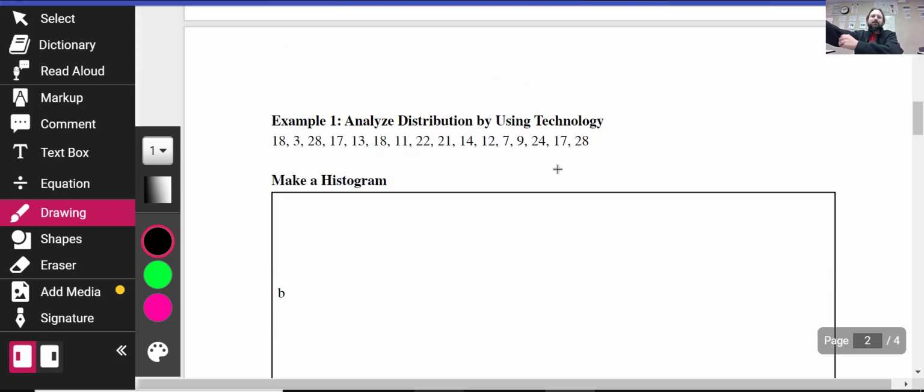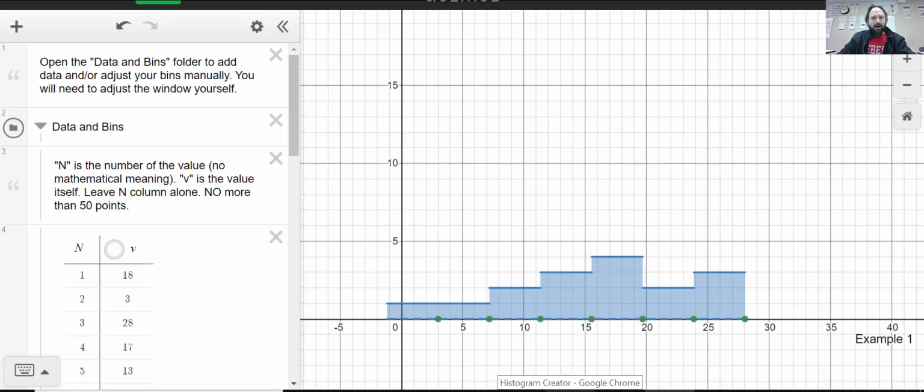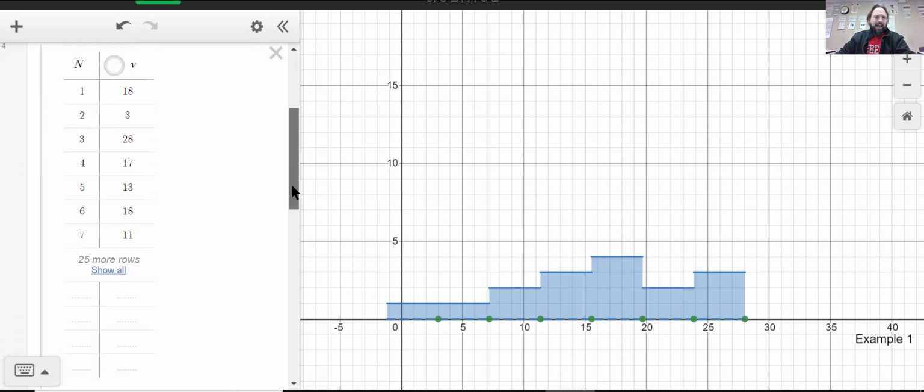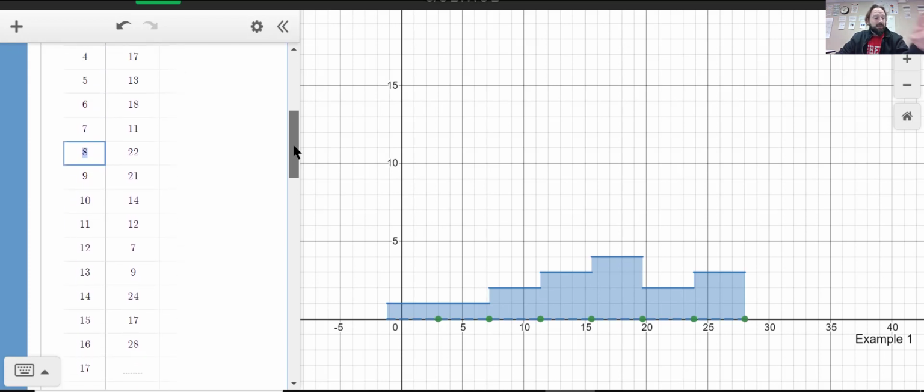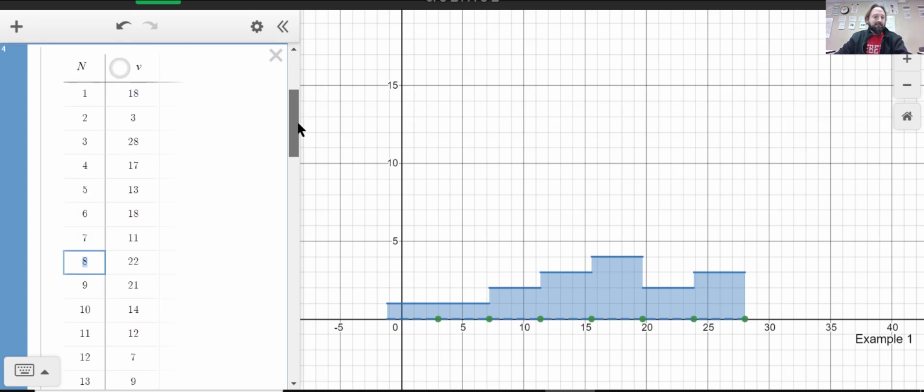So what we're going to do is analyze the distribution by using technology. We're going to plug in this information to figure out what this histogram looks like. Go ahead and click that, and then I'm going to show you. Click the link on the histogram in 3, 2, 1. All right, so looking at this, it doesn't matter about the left side. But on the right side, you're going to fill in all the bits of information you received. If you look, you should get 16 of them.